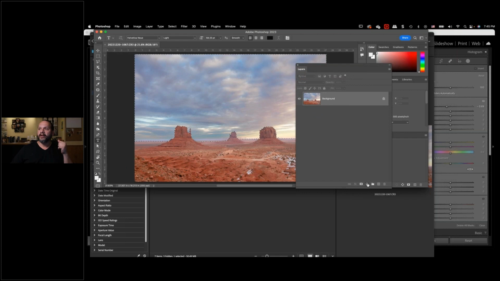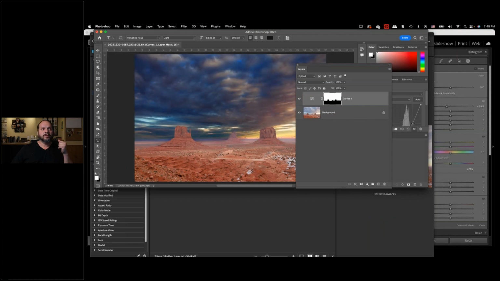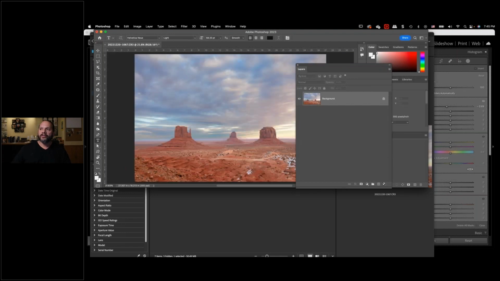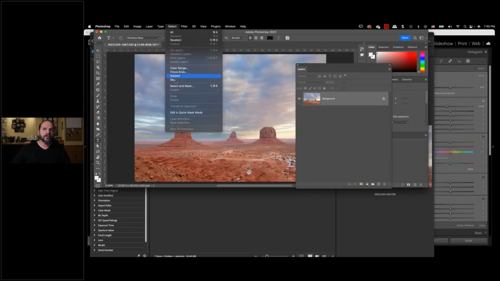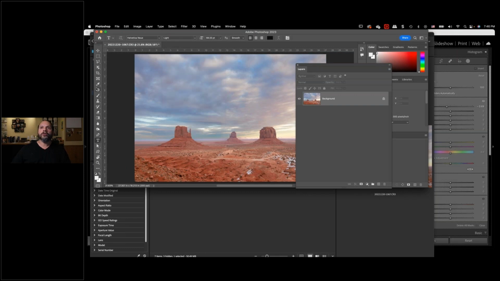Inside of my layers panel now here, if I were to grab a curves adjustment layer and bring that down, you are adjusting it. The problem with this is that using that select, by the time you get here to this one section, it already has been converted into kind of pixel stuff. And that's going to make it a little hard for you to get as much tone as you can. Can you do this in a pinch? Yeah, kind of. But I would probably prefer to work with this inside of Camera Raw, unless you were just doing it from a selection standpoint. Then you could use either select, color range, focus area, or subject, or use a couple of the other selection tools. And I'm going to talk about those in a second.